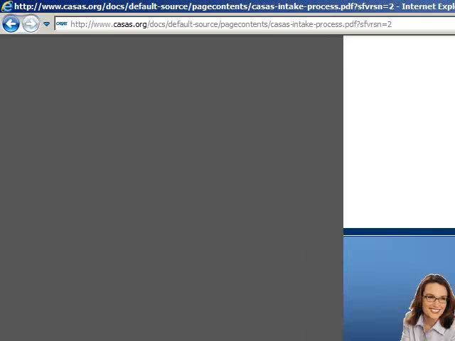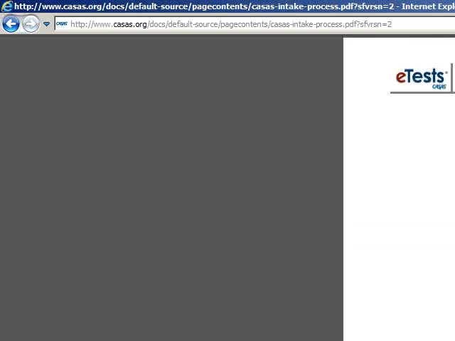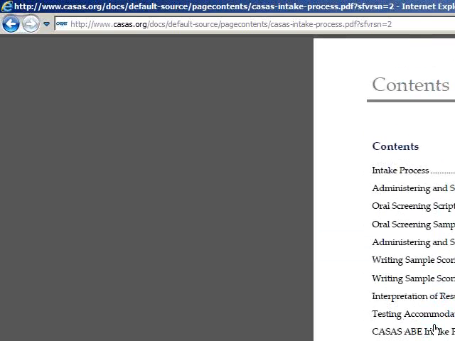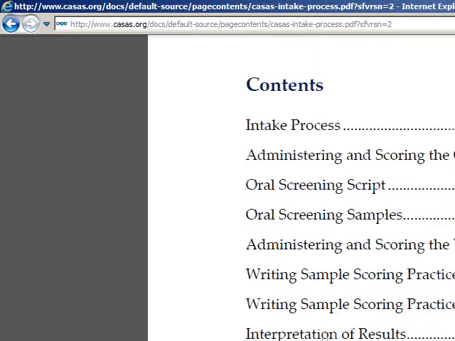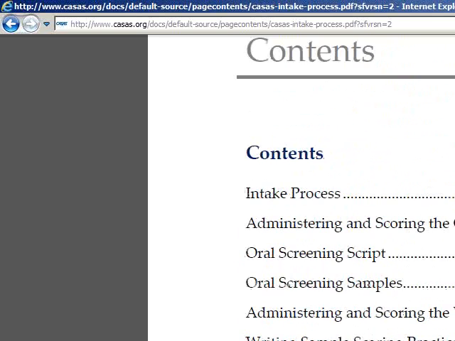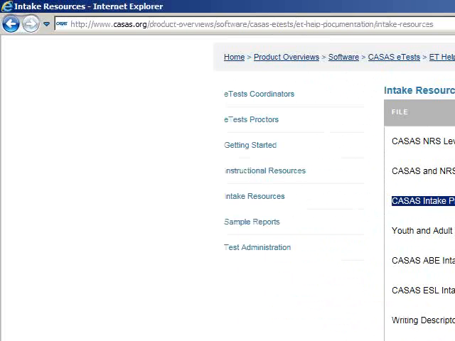Not to say you have to do homework, but it would be helpful to be familiar with this intake process, which covers intake examples for both organizations running ABE as well as ESL programs. This is a functioning document where you can go directly to those processes. So it's called CASAS Intake Process.